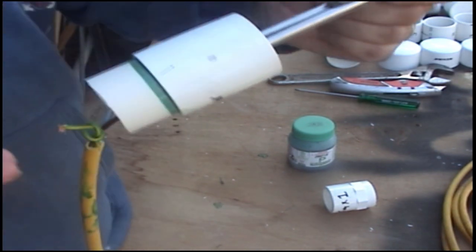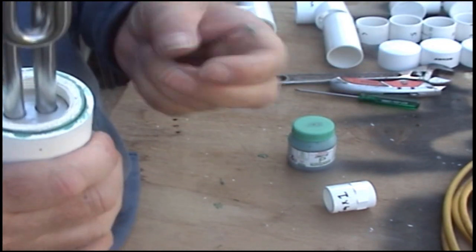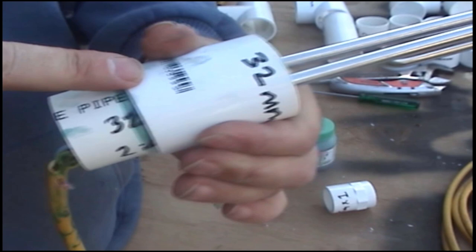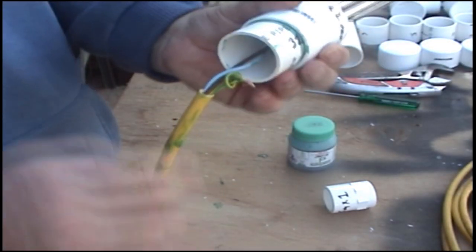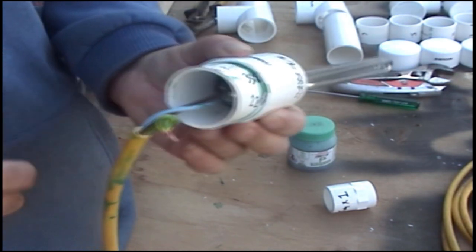Okay, so that's the finished bit. It's level with there, and it gives you a seal back to here. So that is all sealed to that pipe back to there. Once that dries, I'll come back and we'll look at this piece here and what we do with that once all that is dried up.